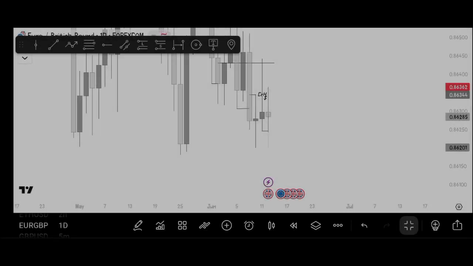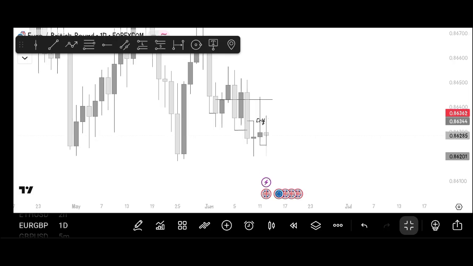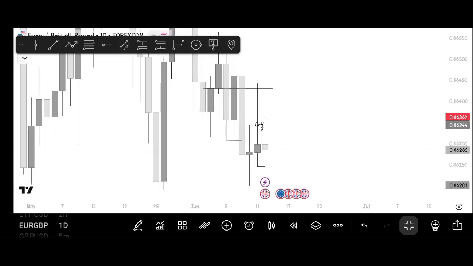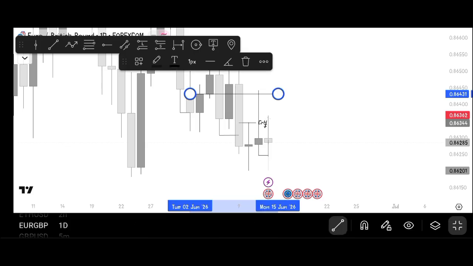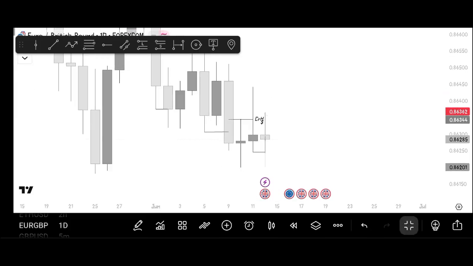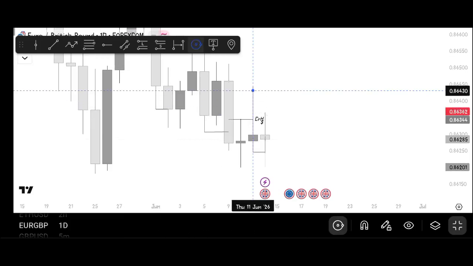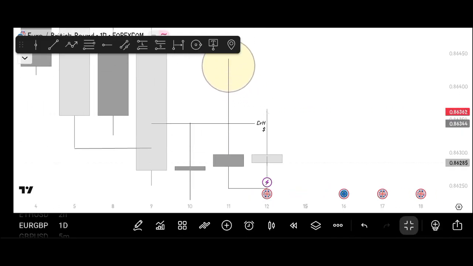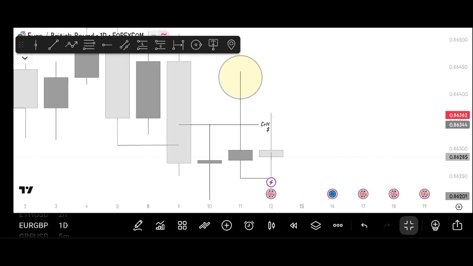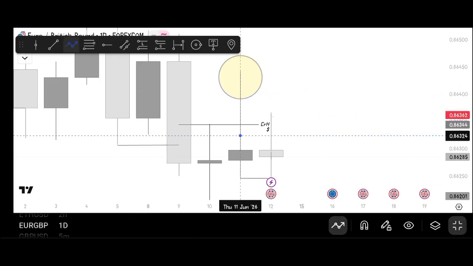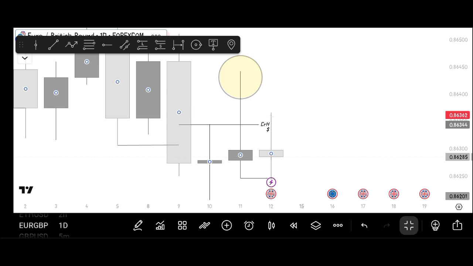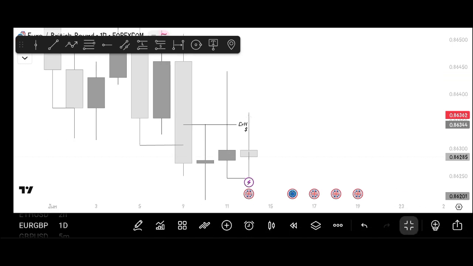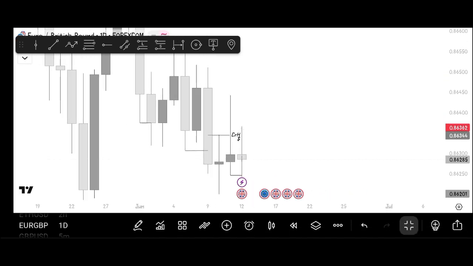I spotted an opportunity on UGP last Friday. So this was what I saw. Let me just delete this. You can see this CRT candle right here, this big wick candle. Let me zoom out for you guys to see. So yeah, this is it. You can see this CRT candle so big, and I look at the rejection candle, and I spotted that it actually rejected from this key level.